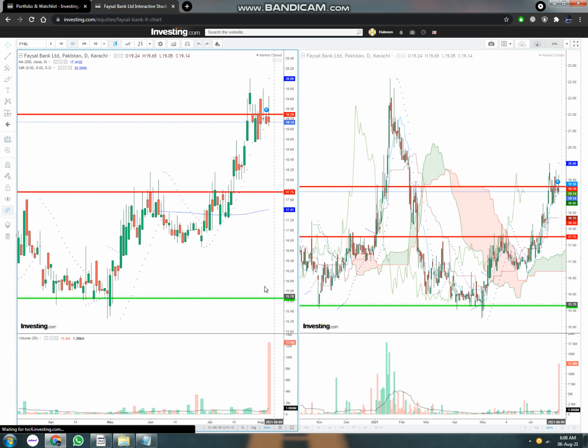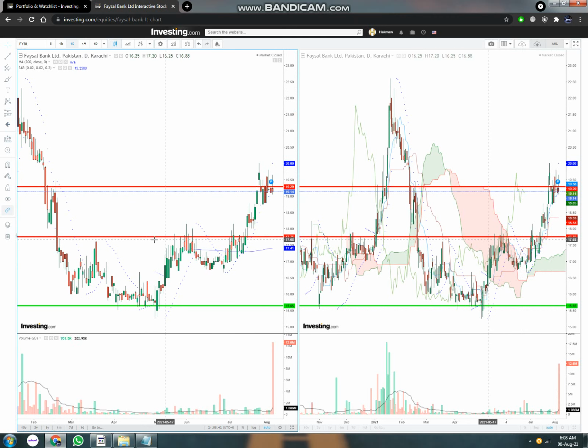So now this is a support level, this is the first resistance level, this is the second resistance level. Now it crossed the resistance level at this point, which we can call a fake out. So now again it is trading in a bearish pattern, and we will see how it performs on the next trading day. Try to ignore these types of signs because they are of no worth. These sometimes give you wrong information, so ignore these types of signs.